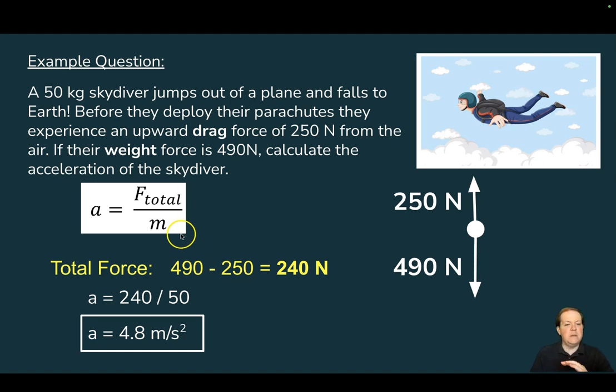So this equation can be used to calculate acceleration as well as other things, but also if there are multiple forces acting on an object, you need to determine the total force. And you find the total force by adding forces if they're in the same direction, or by subtracting forces if they're in opposite directions.